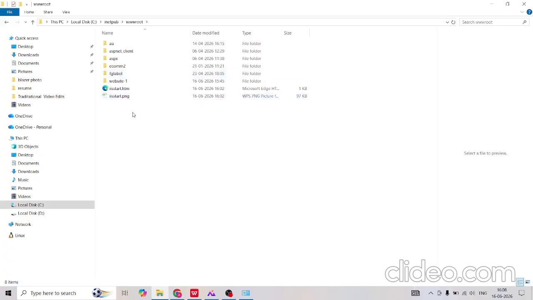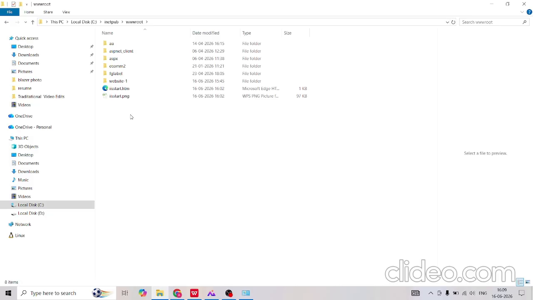So what is this wwwroot folder? If you have used XAMPP, in XAMPP also, if you have to host any project, you have to put that project into the htdocs folder. Then XAMPP will access that folder, which can be hosted on Apache. So for IIS, Internet Information Services, we have to put that folder into the wwwroot folder, which is a web root directory. Any website files placed here can be served by IIS.